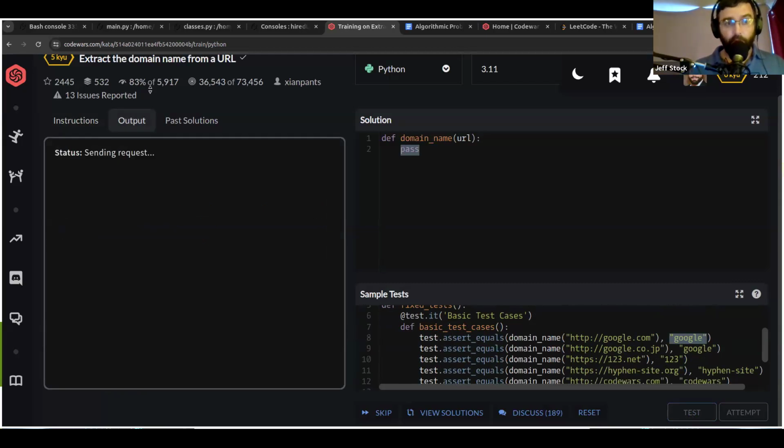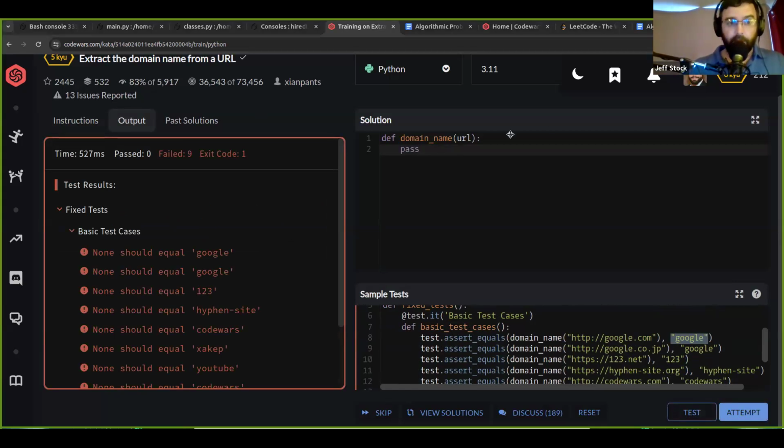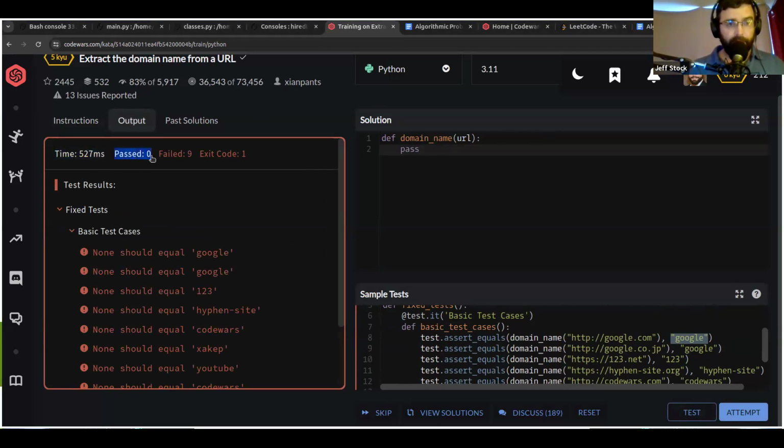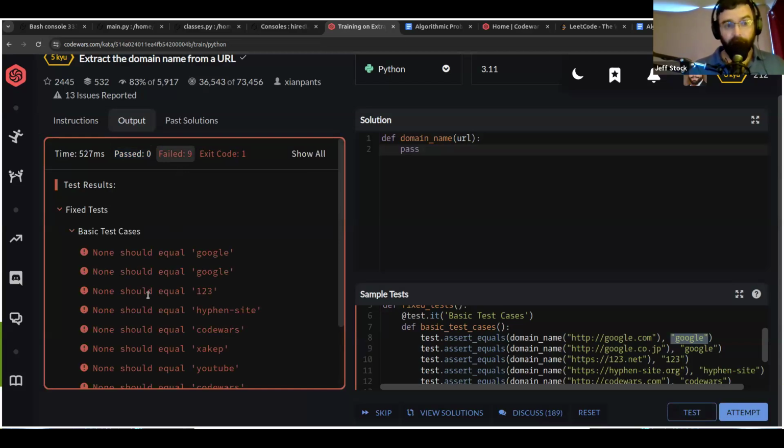What it's going to do is run that test code. It's going to run the code that you wrote, which we haven't written any, so it's not going to return anything. It's going to return None. But once you do that, it's going to go over here on the left-hand side again and show the output. This is going to say how long it took to run your code, how many of your tests passed, how many of your tests failed. And you can select that, show your passed tests, show your failed. This failed everything because we didn't put anything in there.